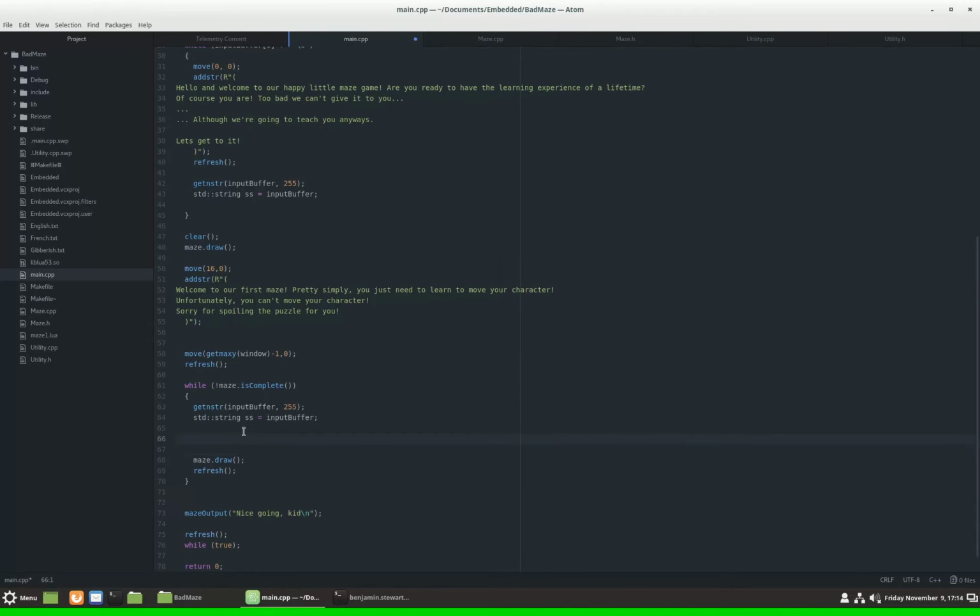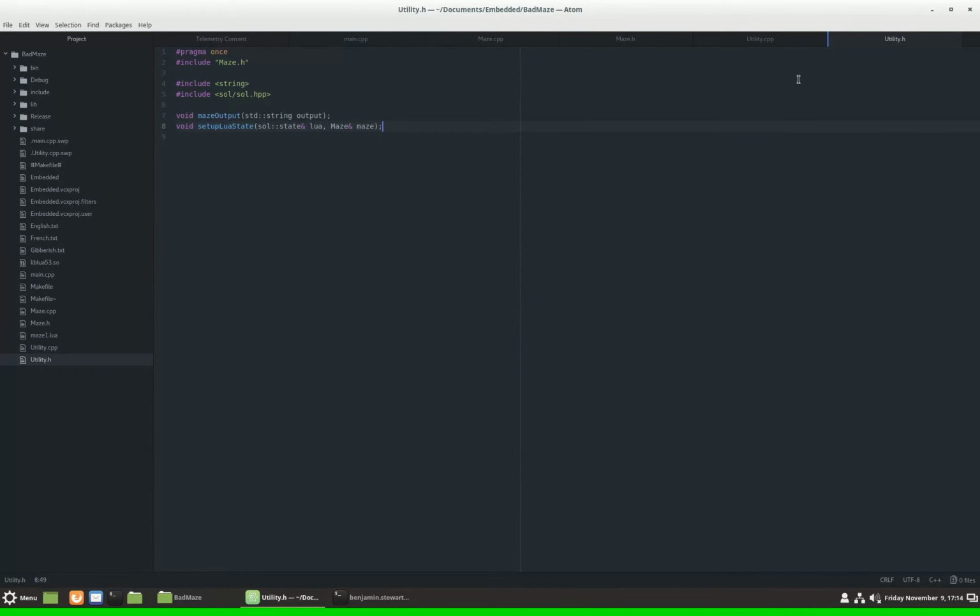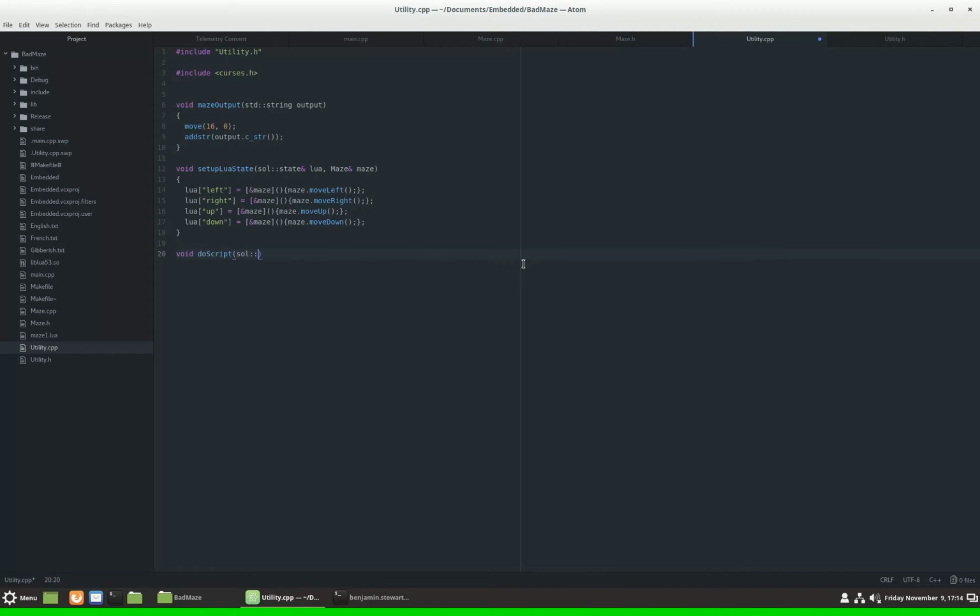Now we have to get the input interface. Can't do much with a scripting language without a way to access it. So let's make a function to run our strings as scripts. That's right, you can do this. I know you can. Alright, perfect. Now we'll get the whole thing in a nice try-catch block so that it tells us if something goes wrong.